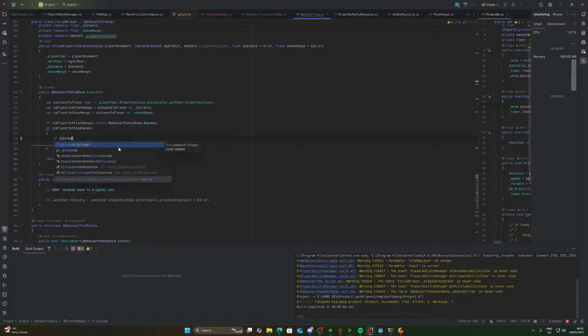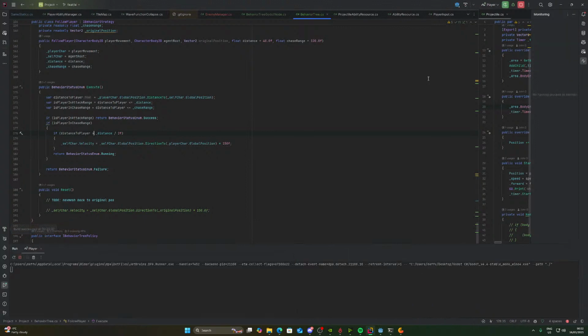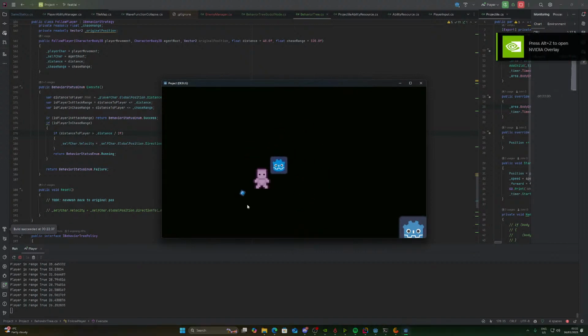If the distance to player is greater than the half distance, we'll chase, so we don't get too close. Otherwise, we'll stop. We'll still process, but as an example. I may have lied.